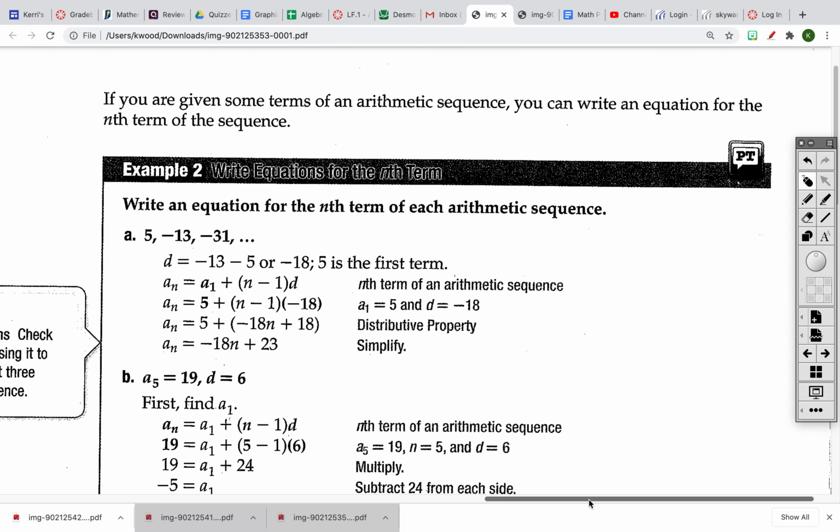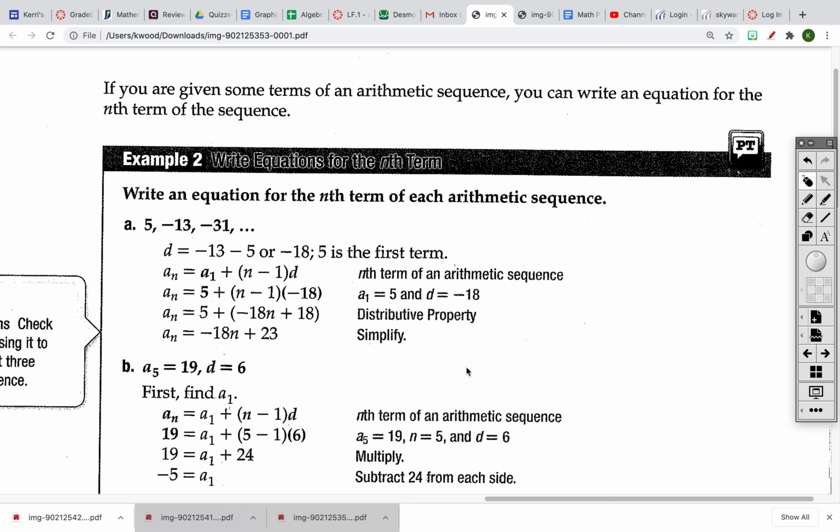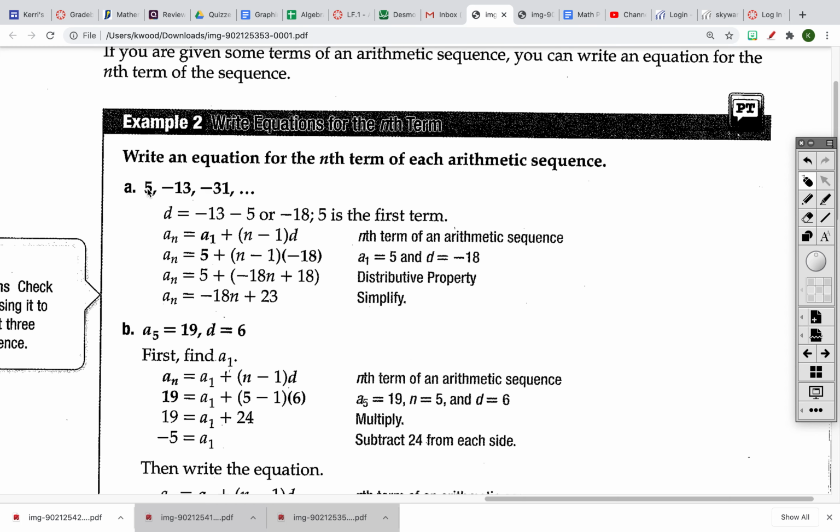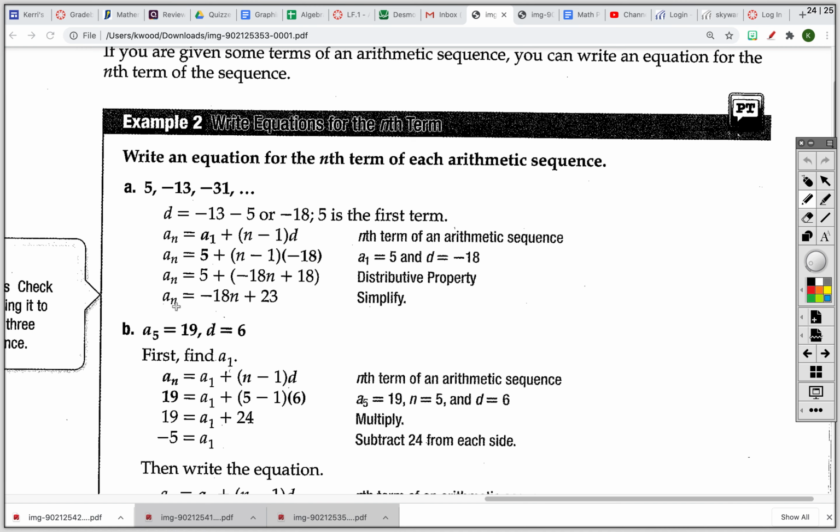Now, sometimes you're asked to write the equation for it. So you can see here, we first find the common difference. We figure out what's happening between each one. We substitute them in, and then you leave it as an equation. Interestingly enough, ladies and gentlemen, this is the same thing as y equals mx plus b. So what we've been doing in the last unit, just in a different format. We're just trying to see it in different ways.